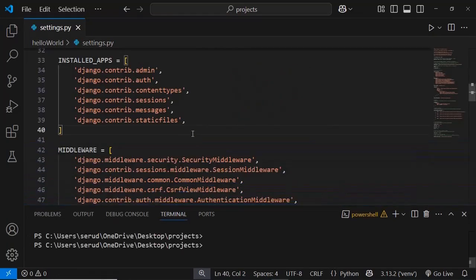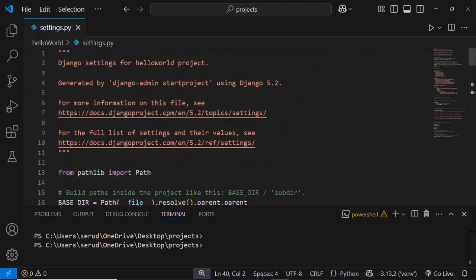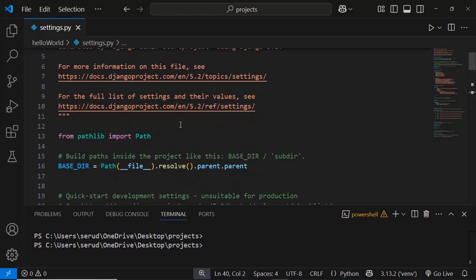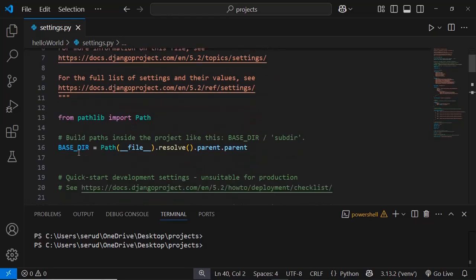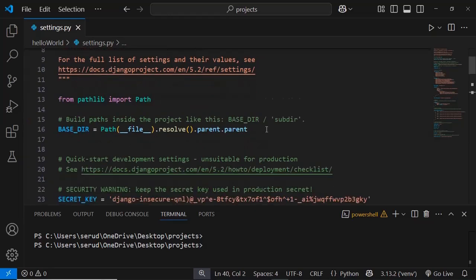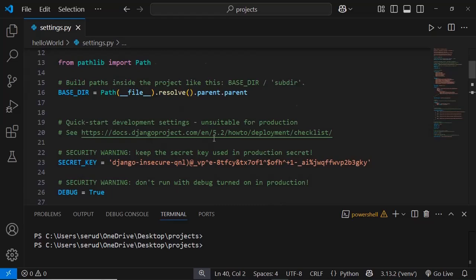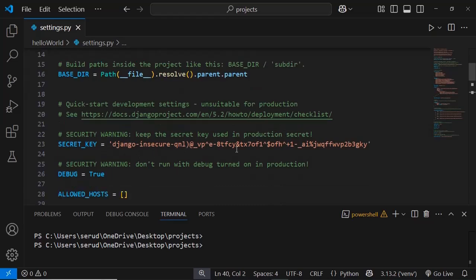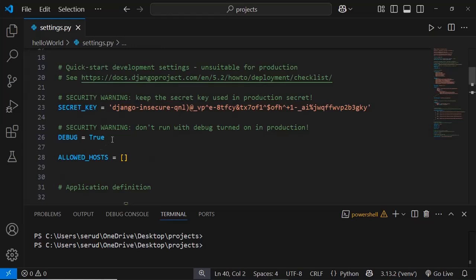Right inside these settings, you can see that there is some documentation written here. It's not going to be executed, but we are importing path and we are setting the base directory of our project, and then we have a secret key for our Django project, and we have set debug to true.